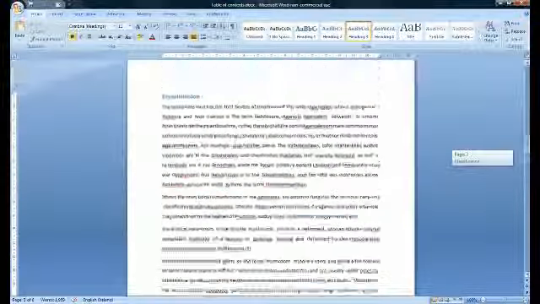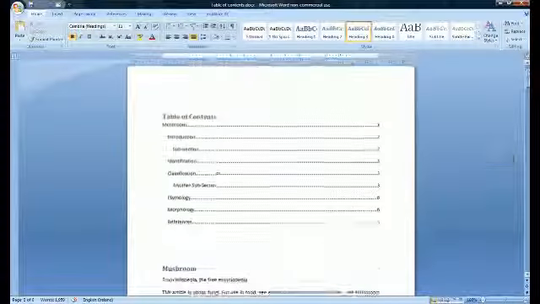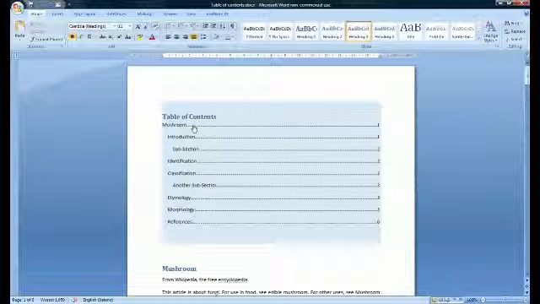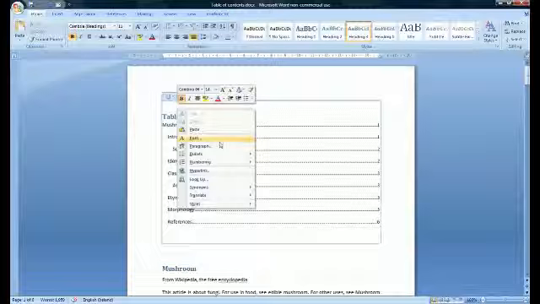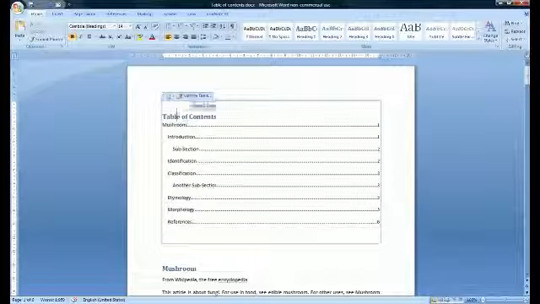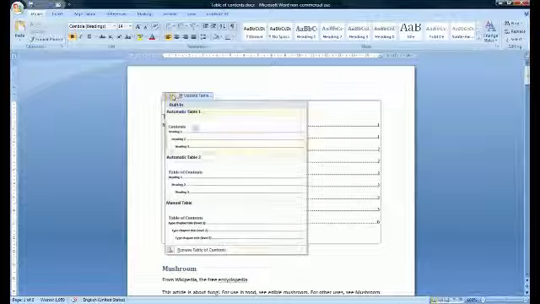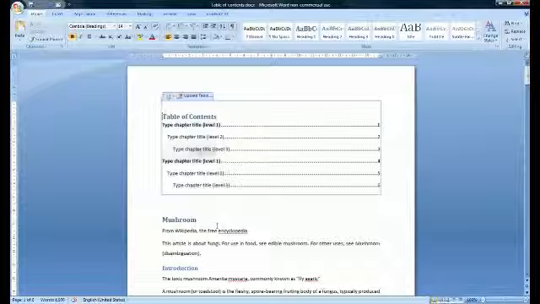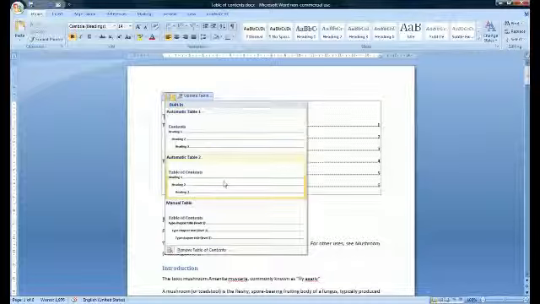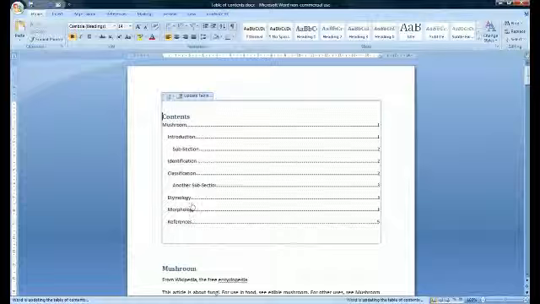So that's the pretty straightforward basic way of adding in a table of contents, and that's all we really need to do. If we ever want to change the way it looks, we can click on that little button up the top, select a new layout for the table of contents, and it's as simple as that, moving between the different formats. So quite easy to use, quite straightforward to update. So that's about it in terms of setting up a table of contents, and as always, don't forget to save your work. Thank you.